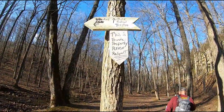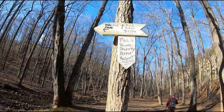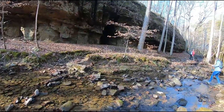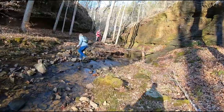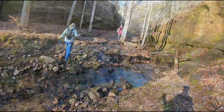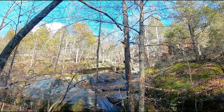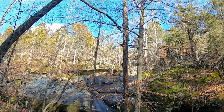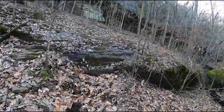This sign says Whiskey Cave would be that way, but we're on the Rice Hollow trail which says it's straight ahead. We're continually crossing the river and stream here. There's something you don't see every day — an American flag in the middle of the wilderness with a waterfall behind it. How awesome is that? America! Sure is beautiful out here.